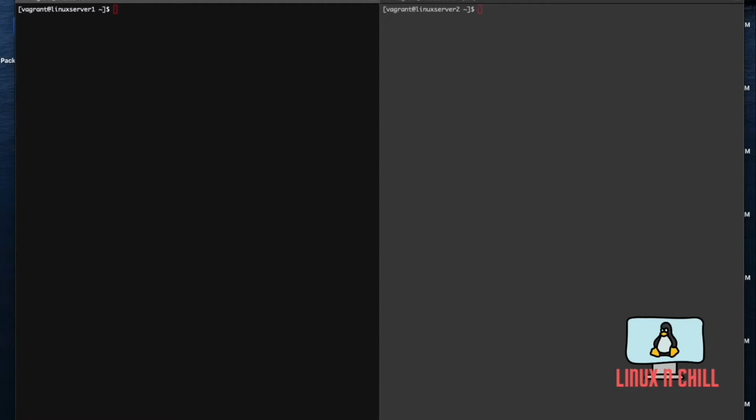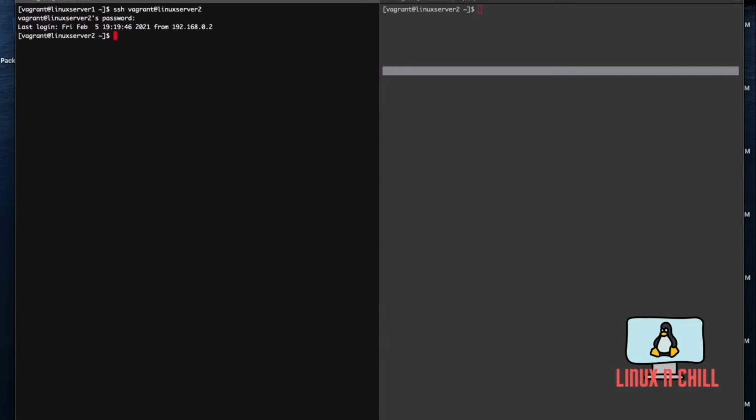All right, as you can see on my screen, I have Linux Server 1 and Linux Server 2. So pretty much if I want to access Linux Server 2 from Linux Server 1, I would use what we call SSH. I would use a command called SSH, and that will allow me to access this server remotely. And then right now, if I do it, it will ask for a password. So let's go ahead and do that now. Linux Server 2.